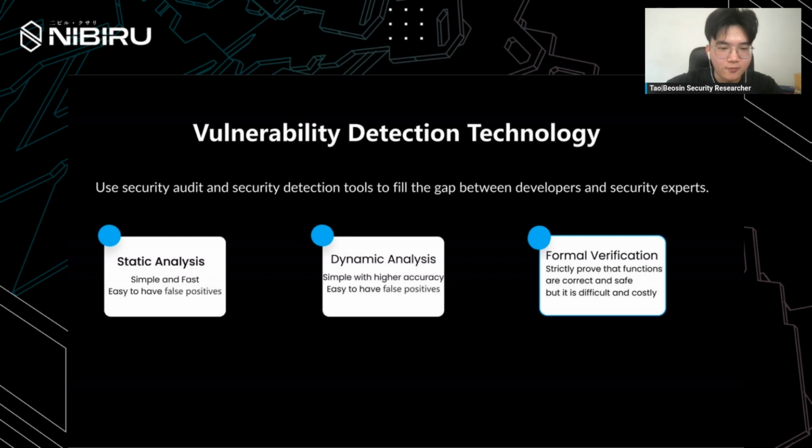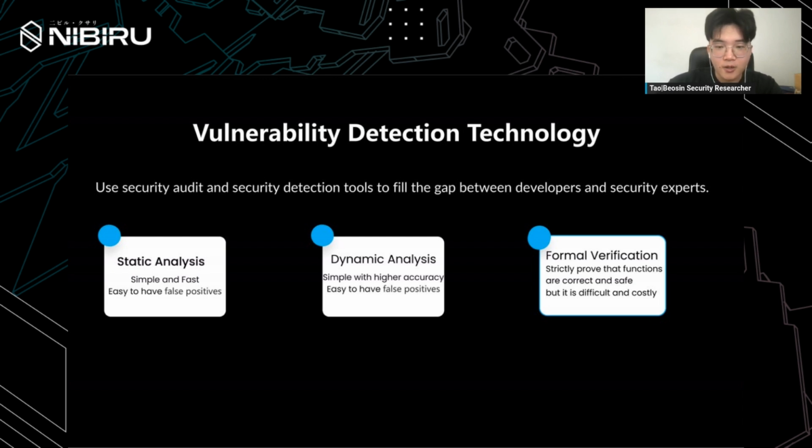The reason dynamic analysis has higher accuracy is that developers can create specified test cases for the code to be tested. So it's more accurate than static analysis, which just analyzes the code without running the code.